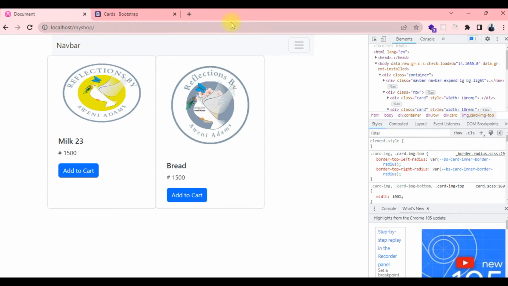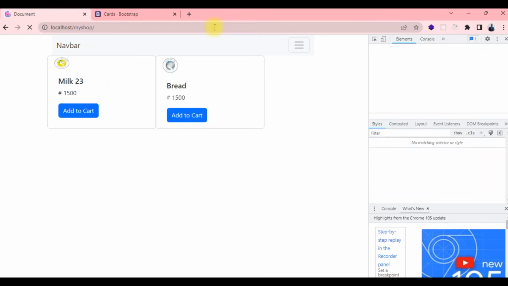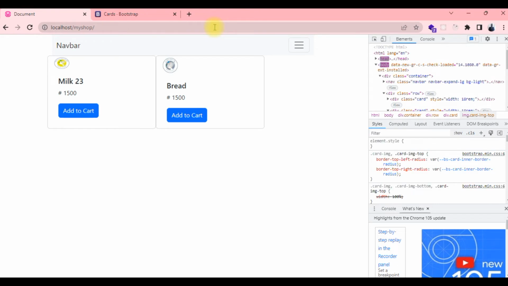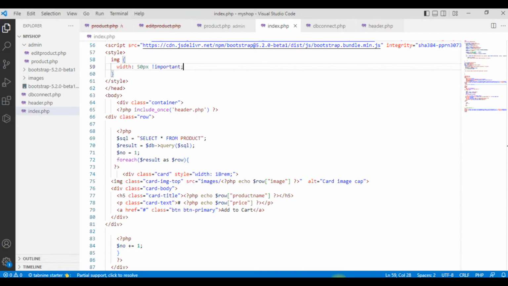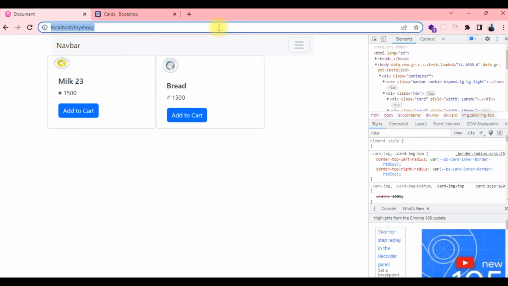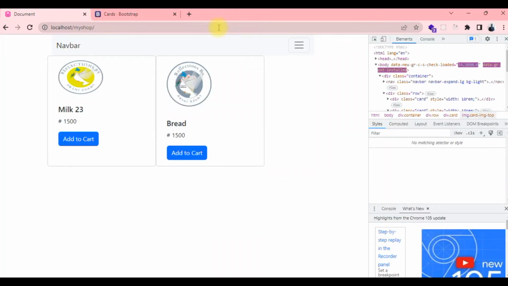Let's check that if it is allowed. See, it forced the image to be 50 pixel, and you can see it has cancelled this one right here. So we need to increase it more than that. Let me put it at 150 for instance. I guess that should be fine.